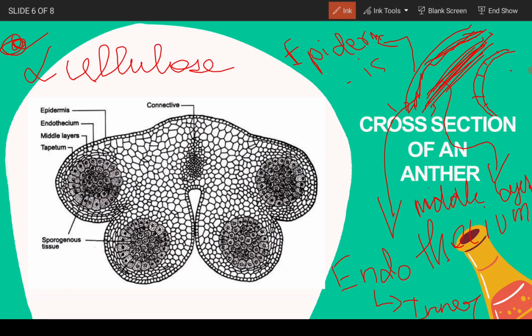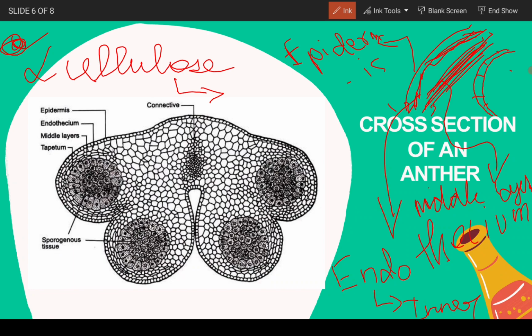What is the importance of the presence of alpha cellulose in it? It helps in absorbing water and inflating, and then it helps in dispersion of the pollen grains present inside. That cannot be written, guys. Listen to me. The alpha cellulose fibers present in the middle layers absorb water. The absorbing of water develops a turgor pressure inside, which in turn helps in dispersion of the pollen grains via the stomium or the line of dehiscence. Stomium and line of dehiscence may seem foreign to you guys, but it will be discussed further. I am just giving a teaser of it here.